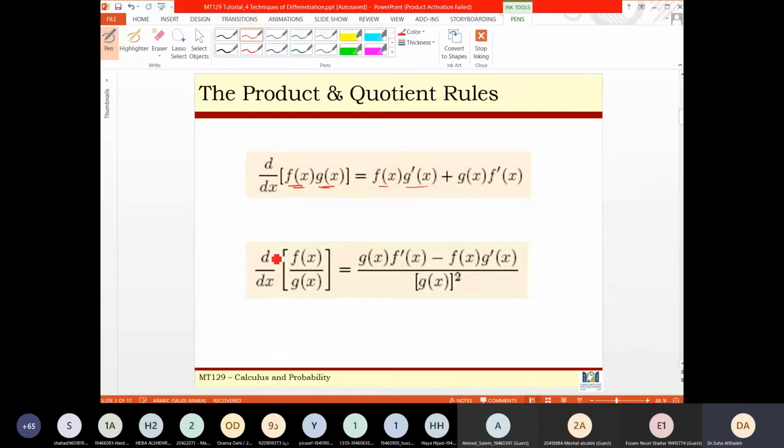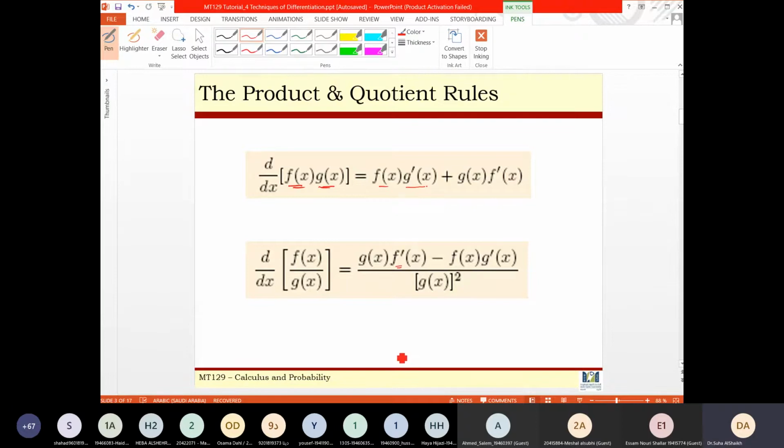Same thing if I have a division. I cannot say that the derivative of the function f of x divided by g of x is f dash over g dash. No, this is wrong. It's the derivative of the first, the f on top, multiplied with the second, now minus the first multiplied with the derivative of the second, and I cannot switch here because I have a minus. If I switch, I will get a different sign. So derive the first first: derivative of the first times the second, minus the first times the derivative of the second, divided by the second as it is, squared.